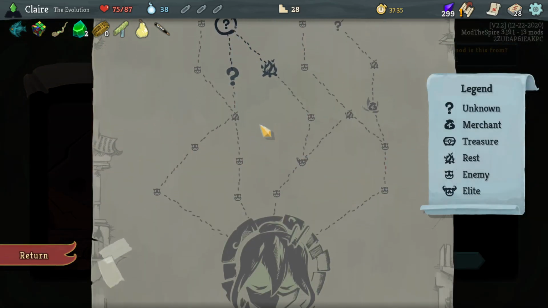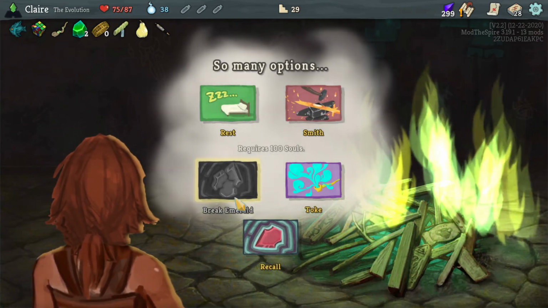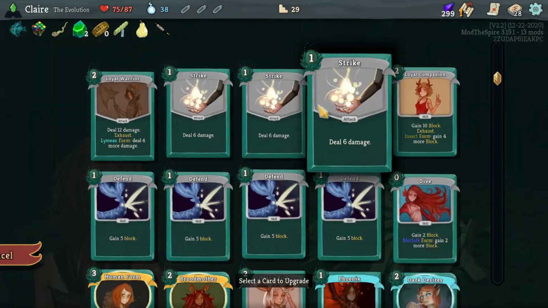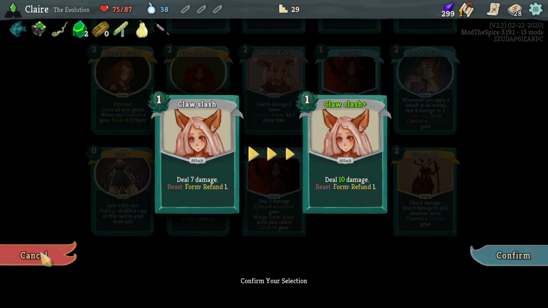Which means it powers up extra fast. So I guess let's go this way just so we go through a campfire. If we have 100 souls, we can break the emerald, get 1 permanent dexterity. But let's instead upgrade. And let's see, 10 damage.